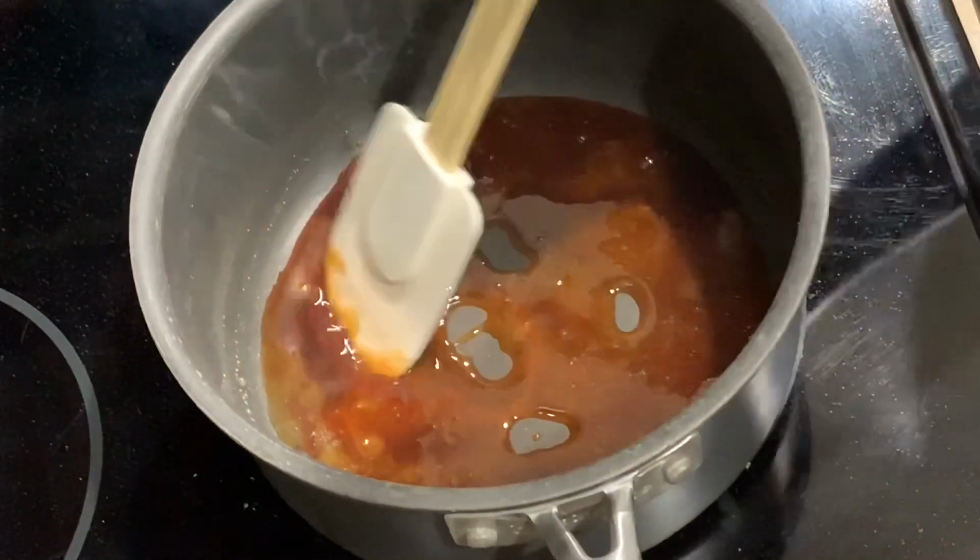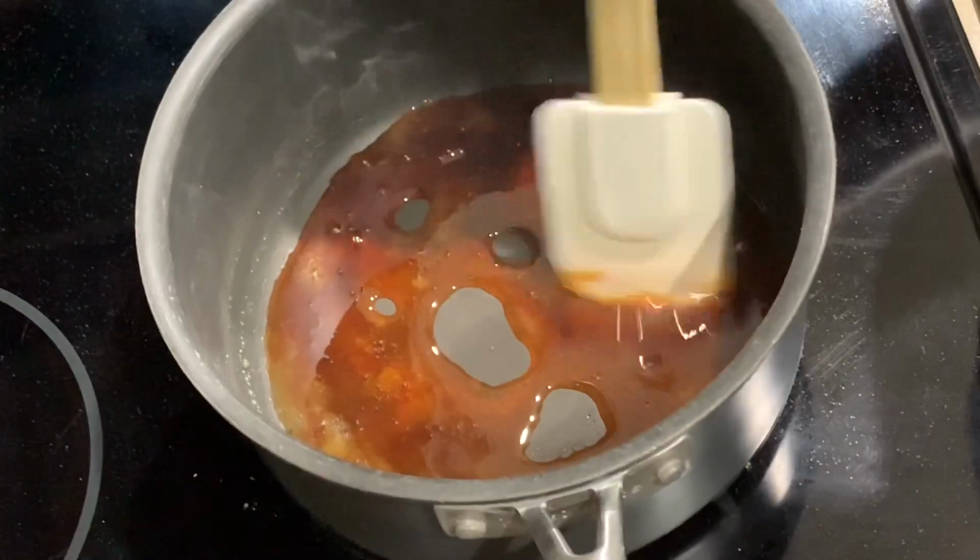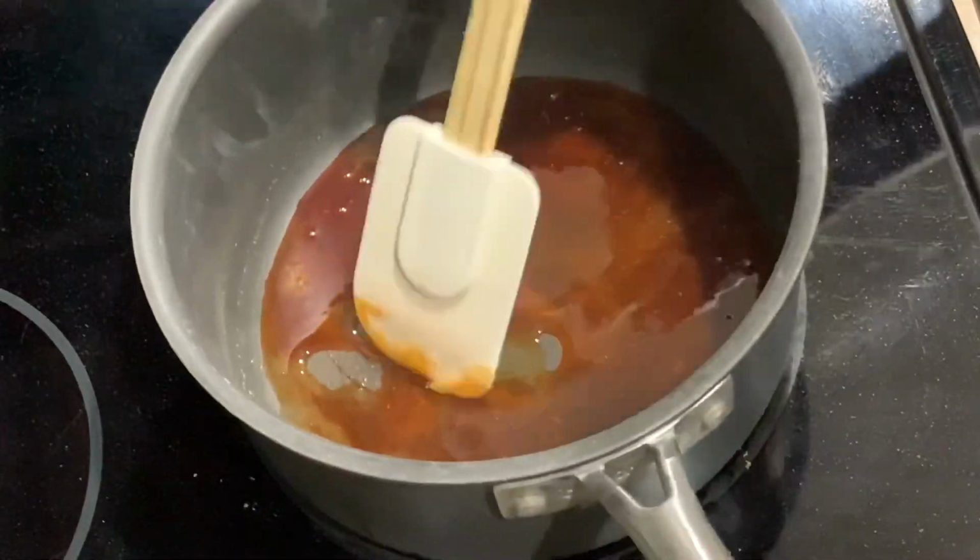After another few minutes, this is how it should look like. So now it's ready, and we're going to go ahead and pour it into the pan.